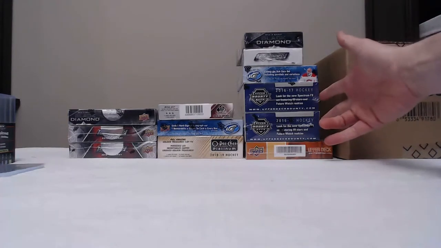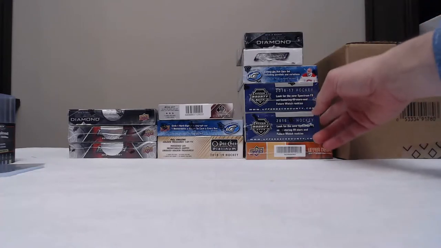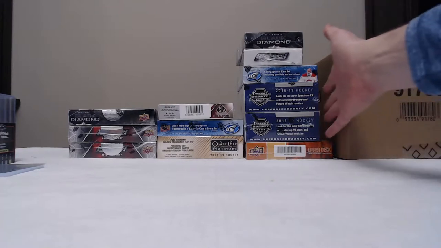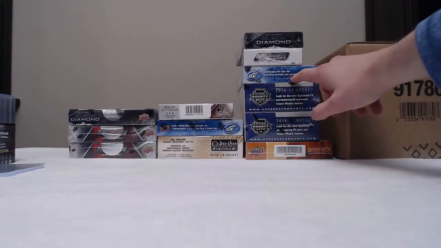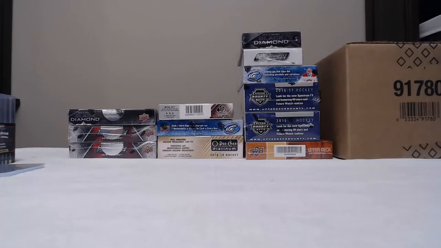So we got two boxes of SP Authentic, 16, 17. The last few we've done, all from the same case, have not seen any of the big ones yet. So I'm hoping these ones will have some big, big rookies in them. We got 16, 17 Series 1 Hobby, 17, 18 Upper Deck Ice, Engrained, and Black Diamond 18, 19. So that is the next six box mixer, okay?